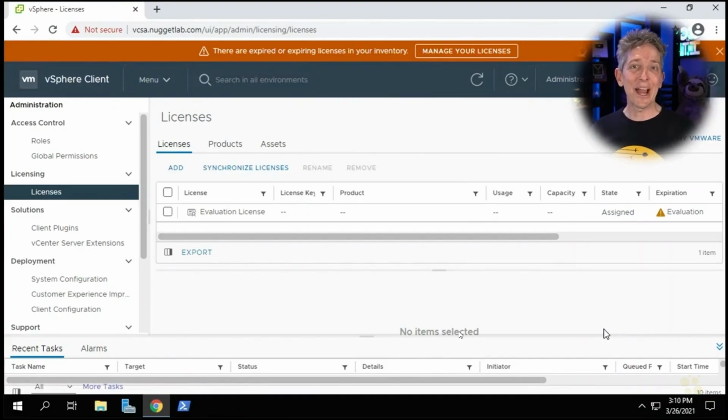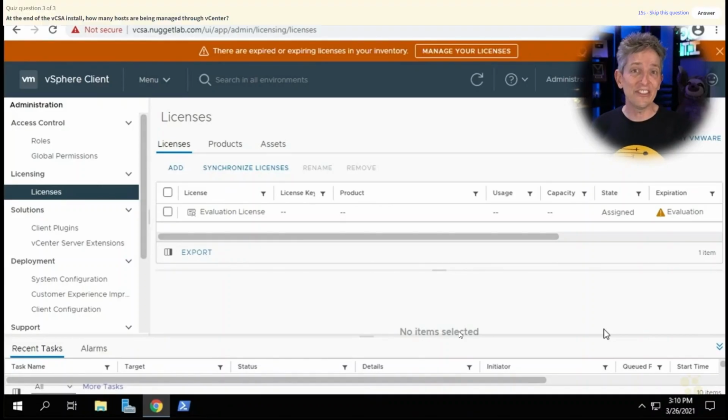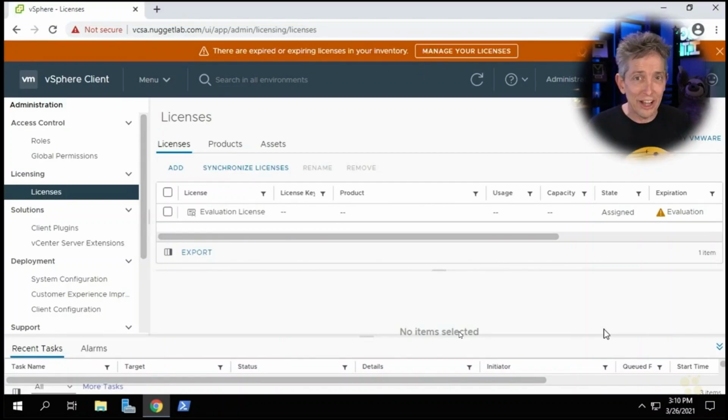Now, most of the time, you and I are going to be logged into this interface, which is the vSphere client, not the host client. This is the vSphere client that's used to connect to vCenter to manage our entire enterprise. And to do that, we're using the default account of administrator, which we set the password up for. However, there may be times when we need to deal with the properties and the attributes of the vCenter server appliance itself, not vSphere and administering all that, but the appliance itself. And to do that, we're going to use the root account, which we also specified a password for.